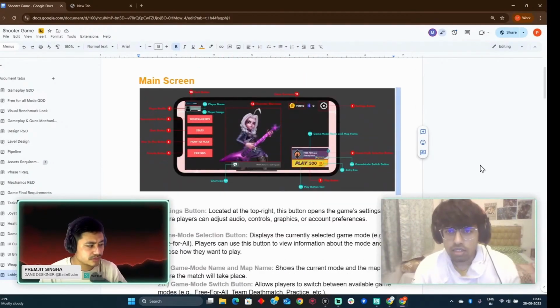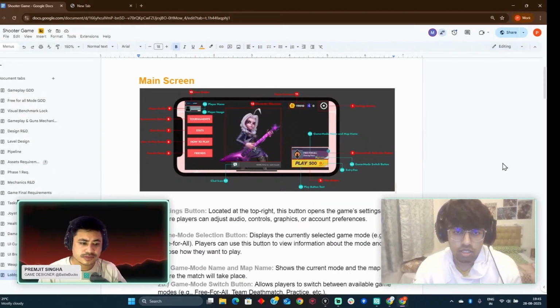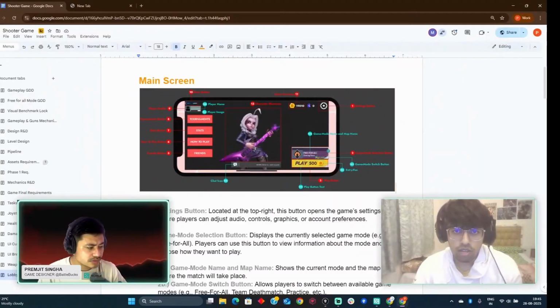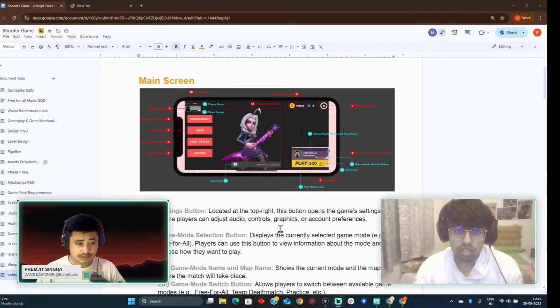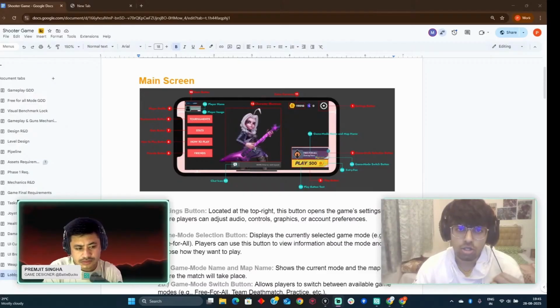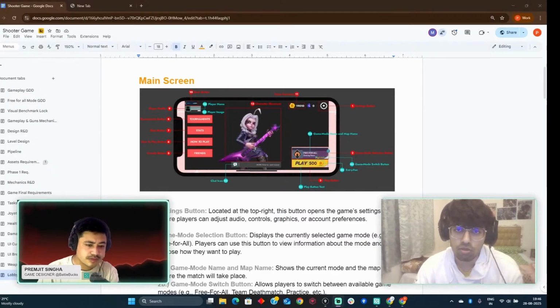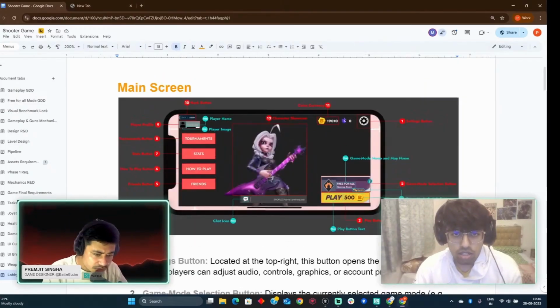Okay, so I said a few points about it yesterday, but I'll continue with that. This is basically the main scene of our shooter game, and all the elements are taken from a few references from other games such as Valorant, Call of Duty, CS:GO, etc. We have included many elements, and we'll go through them one by one later. Basically, we need play buttons, the characters which we want to showcase, the profile of the player, and sometimes even if you want to chat with your friends or the teammates you played with, the chat function is provided. So all the functionalities will be present in the lobby screen. And if you want to go to a different screen, based on the buttons provided in these screens, by clicking on them we'll go to different pages. So I'll explain the annotated stuff from here one by one right now.